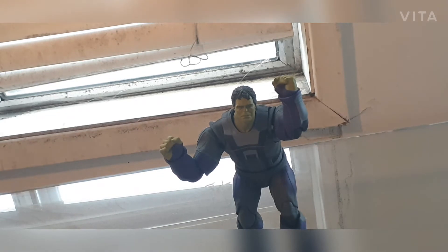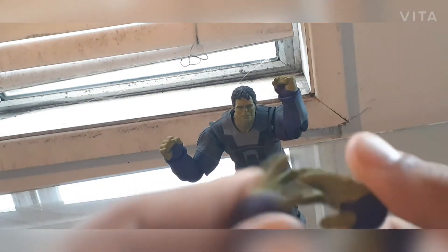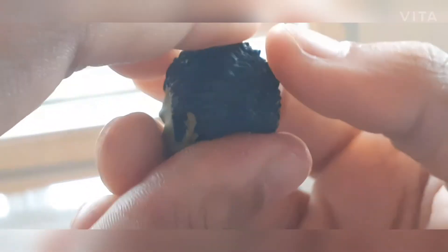He looks really cool on my shelf. Then it comes with these two wide-opening hands, like to grab people, so that's pretty cool. It's not that bad of a hand. And it comes with an alternate face for Hulk. I want to zoom in — there it is. There's an alternate face for Hulk. Not that bad looking — I like the hair, I like how the sculpt is.